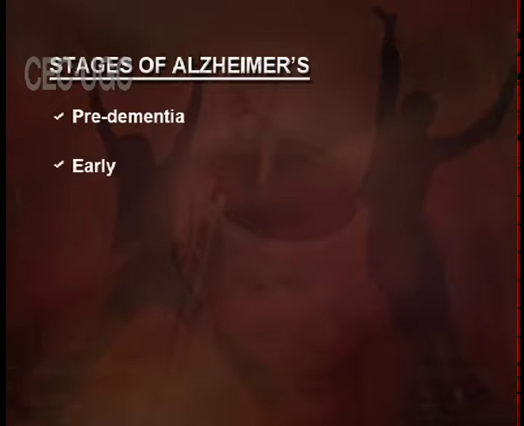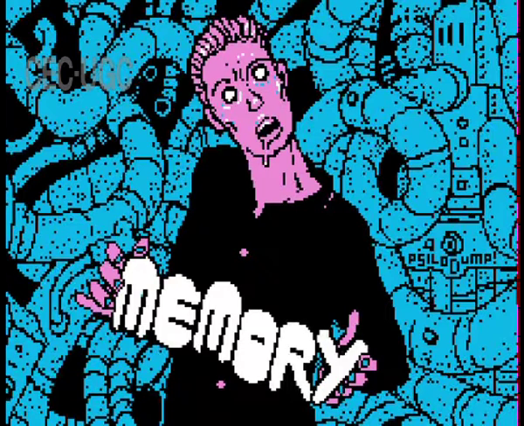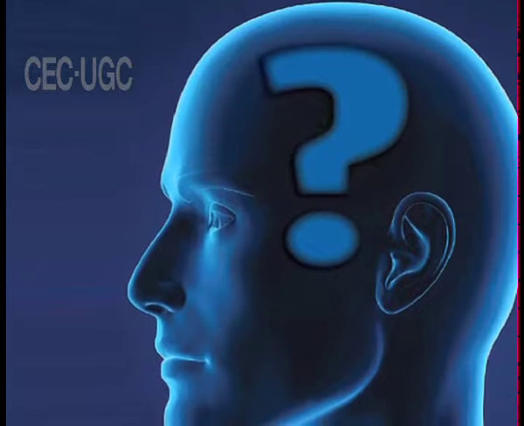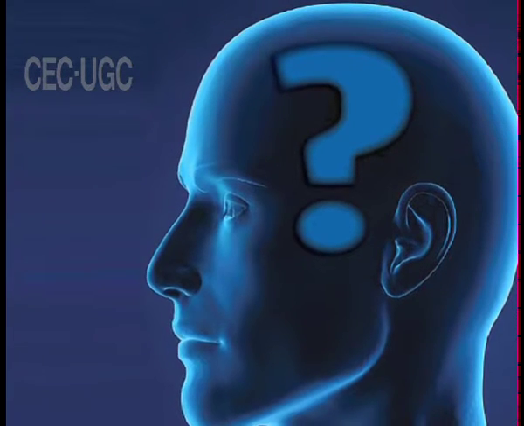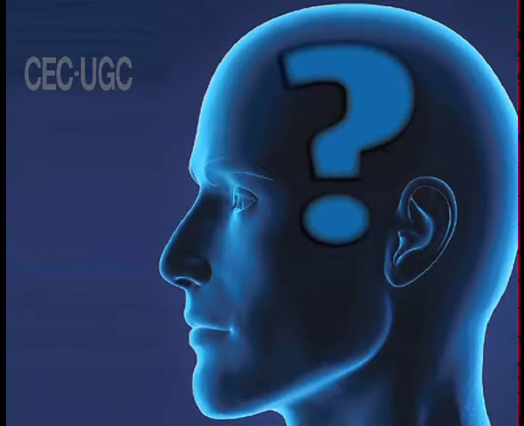Then comes the early stage. There is an increased impairment of memory. Dementia refers to loss of memory. So, as we are progressing from one stage to another, you see that it is the memory that is being affected very badly for the patient. This disease does not affect all the capacities of the memory equally. The person may be able to recollect things that have happened in the long gone past, but he is unable to recollect things that have happened in the recent past. But despite all these symptoms, he is able to perform his tasks independently.